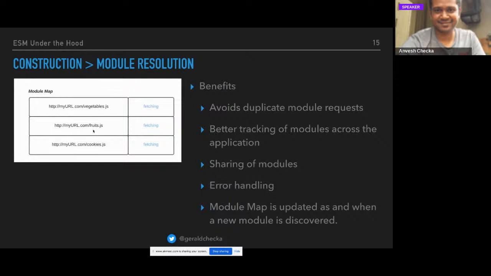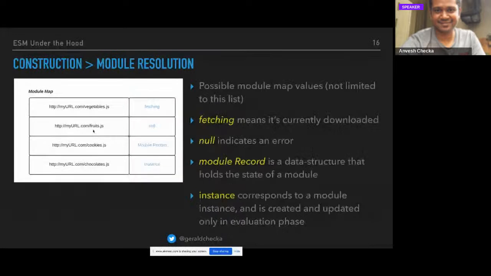Next thing is the module map is updated as and when a new module is discovered. And here is the list of all possible states a module resolution can have. One is fetching, which means it's currently being downloaded, and null indicates an error. As and when there is an error, even the error values and the error stack trace will also be cached in the module map.